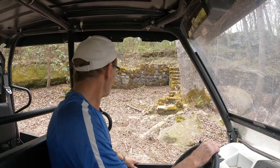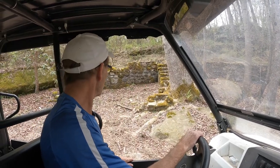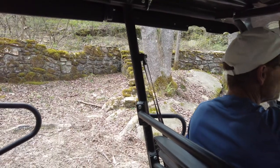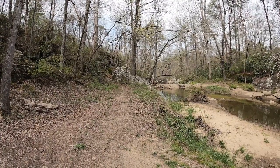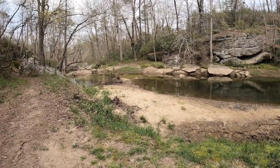It was messy, and oh my god, those are stairs. So I came down here, cleaned it all up, went down to the library to figure out what they were doing here in the early 1900s. They would baptize. That right there was a higher dam, and the water used to come up to about this level right here. You can see how they tried to fix it in the 70s and the 80s with all that concrete. When you brought some other people down here, I was sitting on that rock out there.